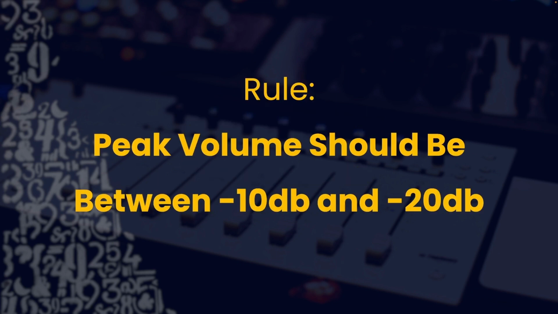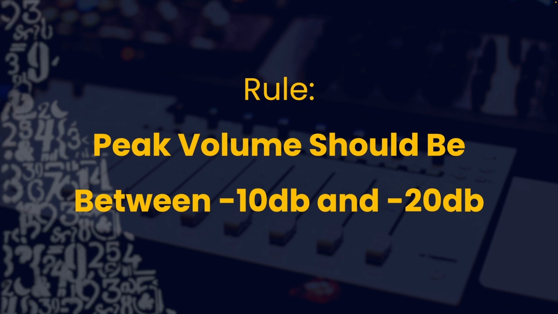The first rule that you need to understand when gain staging raw tracks is that your peak volume, right? This is the only time we use peak volume in the mix. The peak volume should be between minus 10 decibels and minus 20 decibels. The reason why we do this is that plugins sound ideal when our tracks are within this range. Some hits are going to be quieter, some are going to be louder. However, within that general range, the plugins are going to operate at their optimal capacity because that is how manufacturers designed their plugins to work.